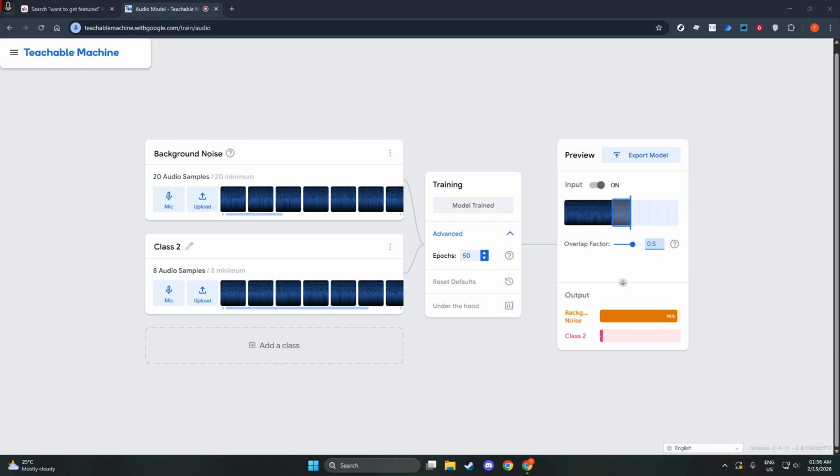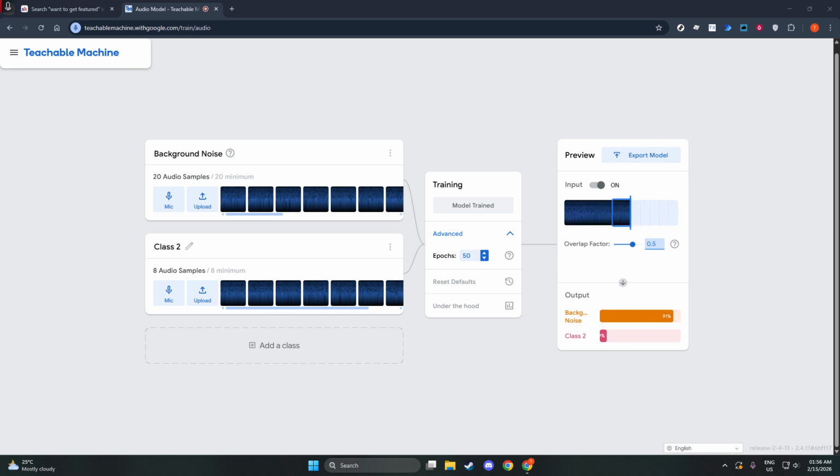First, make sure you have your project open in Teachable Machine in your web browser. You should be on the main project page where you can see your classes, examples, and training options. With the project visible, look to the very top left corner of the page for the menu icon. It looks like three horizontal lines, often called the hamburger menu. Click that menu button to open the project options.